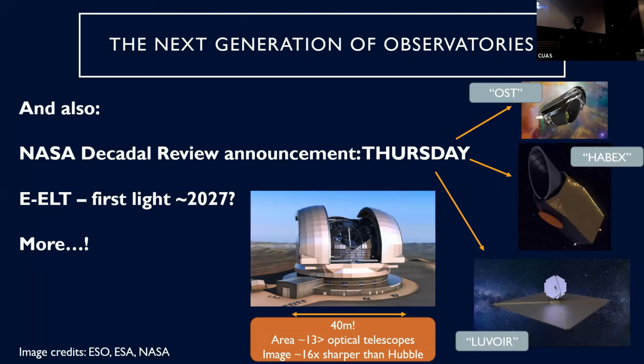Okay, and there are more. I'm not going to list off all their names, but there are other things that are being considered. There are some things that have been selected that will be going up soon. There are some missions like TESS right now where every day or two, I get an archive update, so there's a new TESS planet found. Okay? So these things are constantly being updated, renewed, and improved.